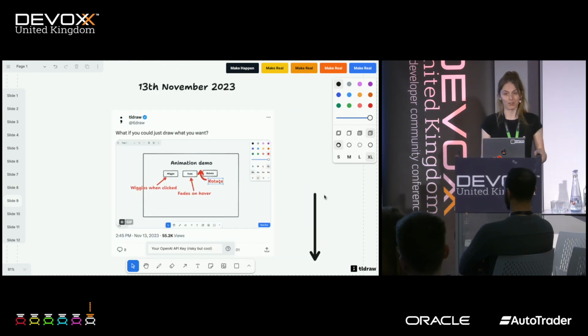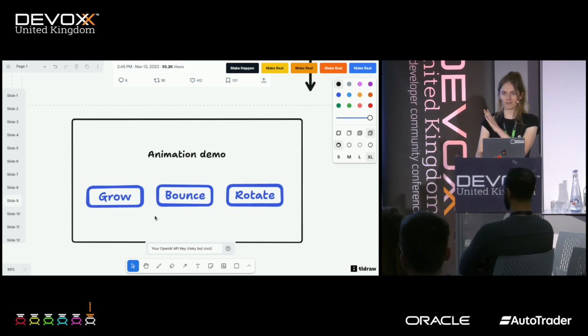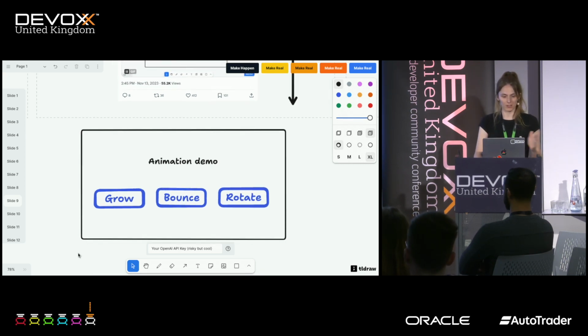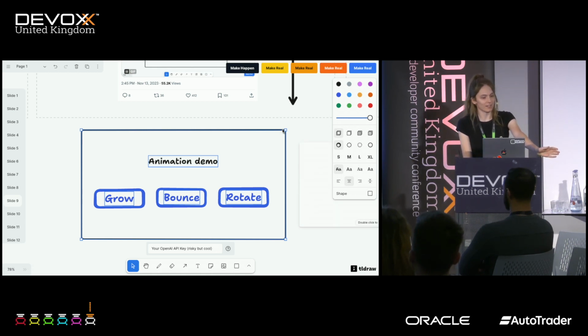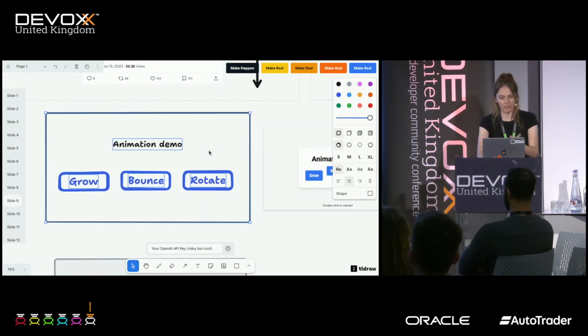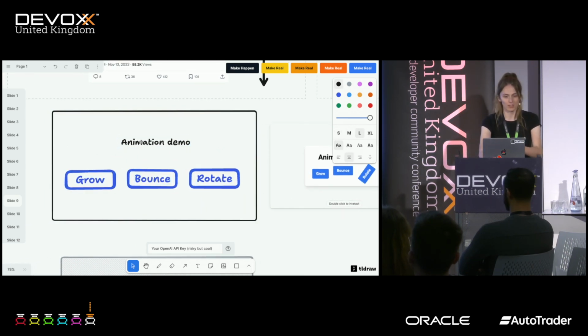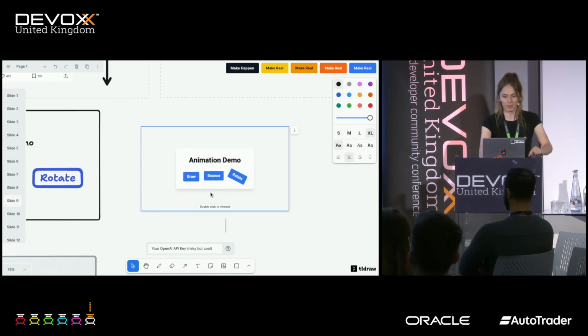So what I really wanted to do was take Sawyerhood's demo and see if I could make a website just by drawing a picture. So I tried this, okay? There's this button at the top right, make real. And you can see I've got lots of different make reals, just in case different AI services go down. Do you see what's happened here? I've just got this drawing of some shapes and some text, and it's turned it into this functioning website.